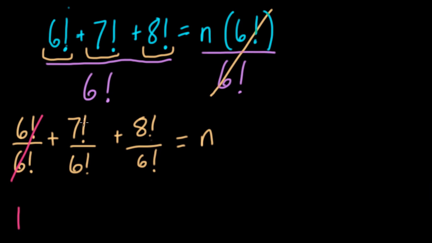And then we have 7 factorial over 6 factorial, and that's actually quite nice to work with. Because remember, 7 factorial is 7 times 6 times 5 times 4 times 3 times 2 times 1. But using the associative property, we can agree that this is the same thing as 7 times 6 factorial, right? Because 6 factorial is all of this: 6 times 5 times 4 all the way down to 1. So I can think of 7 factorial as 7 times 6 factorial.